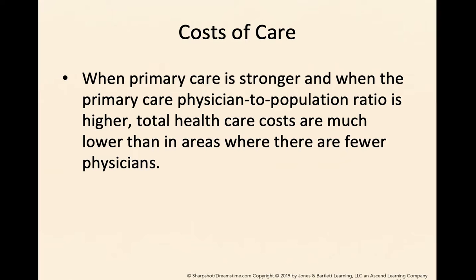In terms of cost of care, areas with high primary care physician to population ratios experience lower total health care costs. While high rates of specialist physicians have been shown to be associated with higher and perhaps unnecessary utilization, having sufficient availability of primary care physicians has been proven to be essential for preventive and primary care, and when needed, referrals to appropriate specialty care.